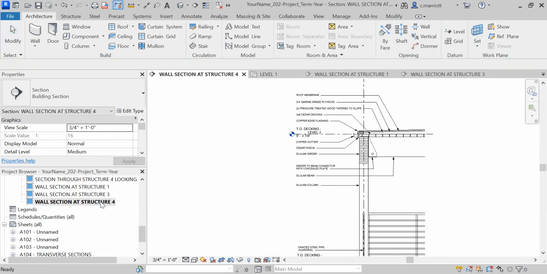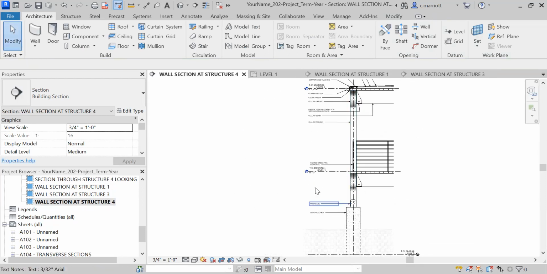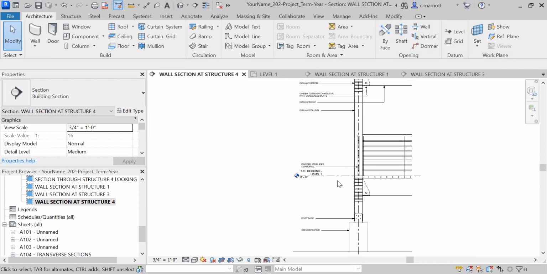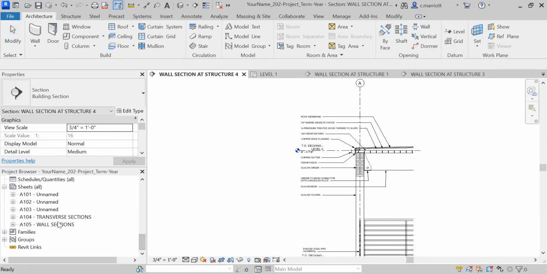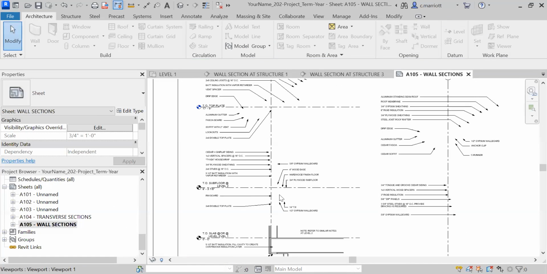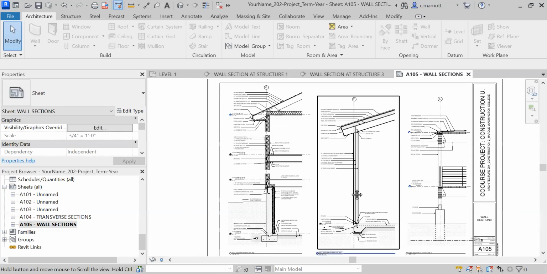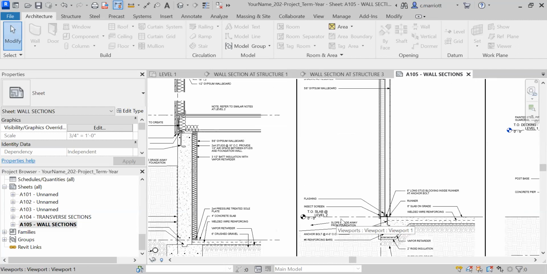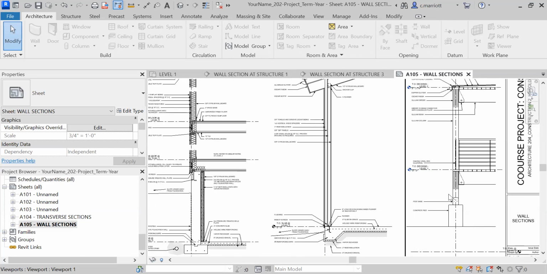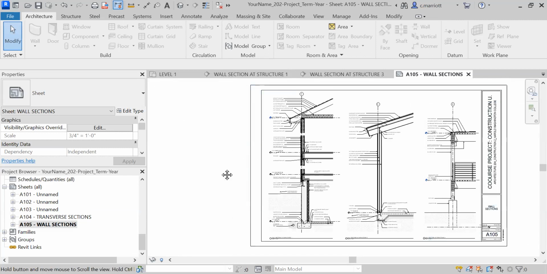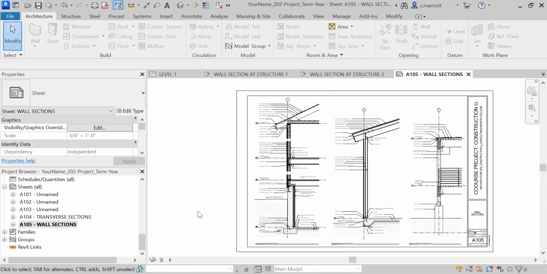Don't see it there. Okay, I think that's all we need to do for these various levels. And we should have them correspond correctly. If I go back to my wall section sheet, I just want to have correct descriptions for what they're identifying. Right. So that takes care of this new sheet for the wall sections.